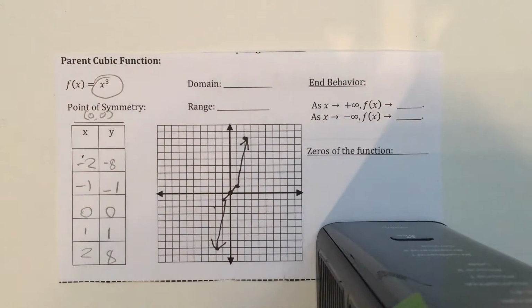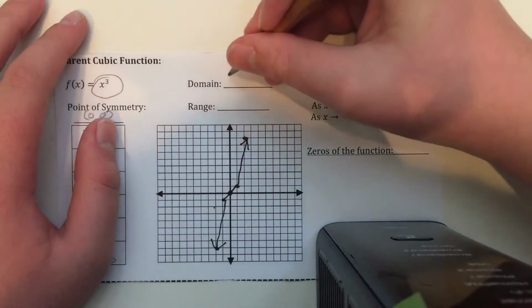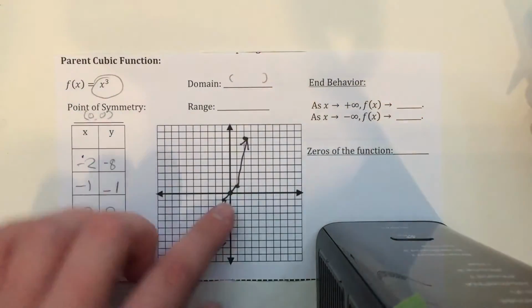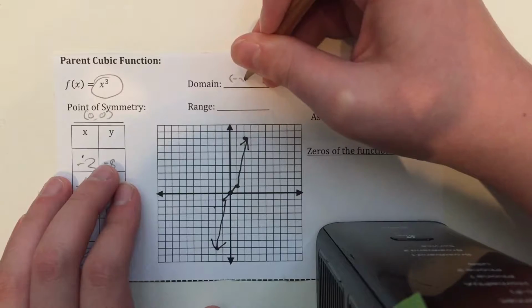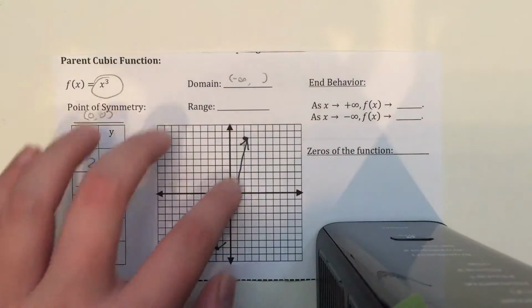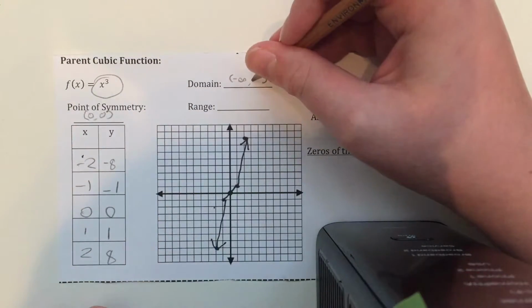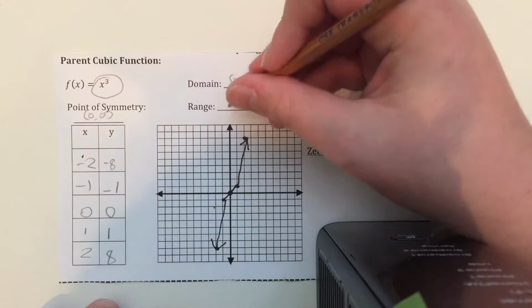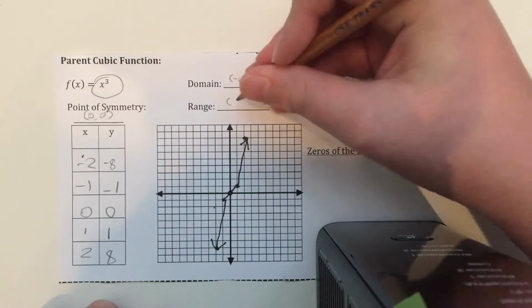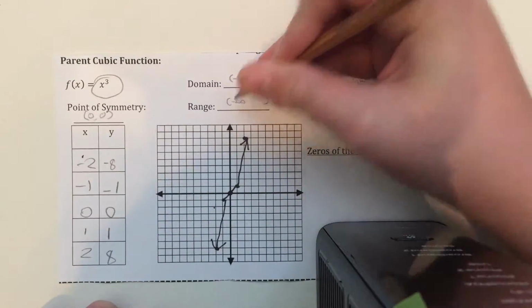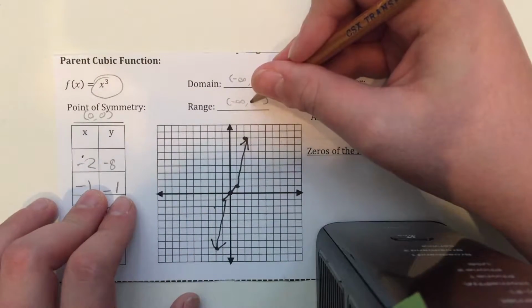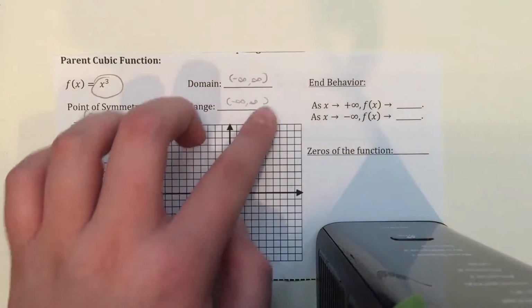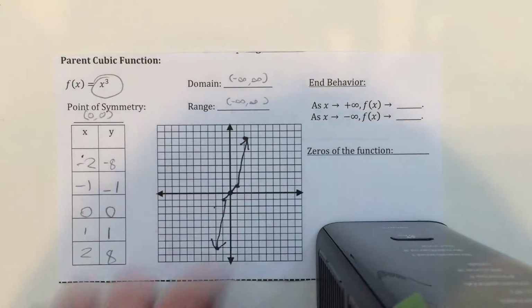Now let's look at the domain and range. Our domain would go past x forever, negative, so negative infinity, and it would go positive forever, so it's positive infinity. Now the range. The range of this is similar to the domain, where it would be negative infinity, because it is going down negative infinity times, and it's going up positive infinity. That's what the arrows mean. That means it'll never stop, it'll keep going forever.